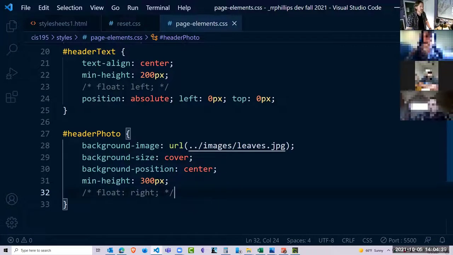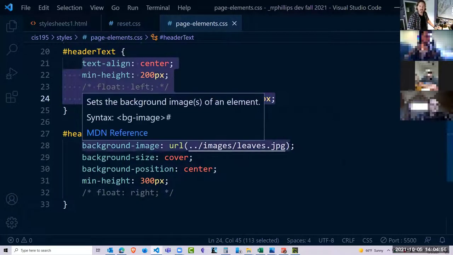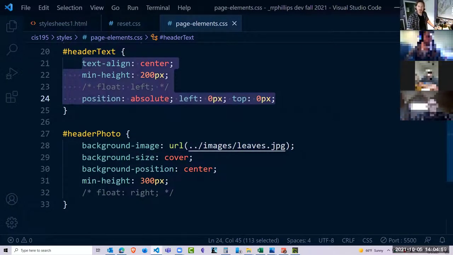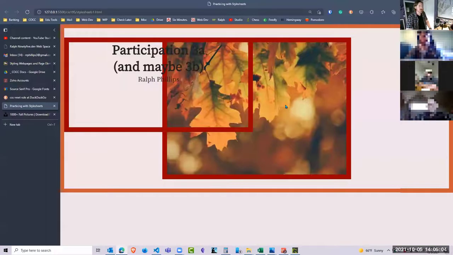Let me jump over. I'm going to come right back to this. By the way, that's what I have. I forgot I did that a bunch last Thursday. Yeah, that's what I have inside of my header text block in the chat. And when I look at my page now, I want you to ignore the messiness. But notice where my header text is. It's more to the left. Before, it was centered up there on the top.